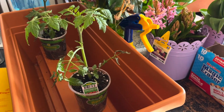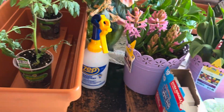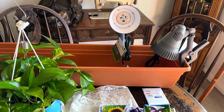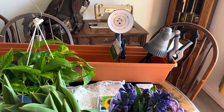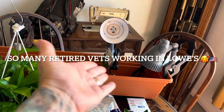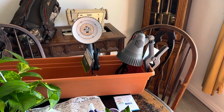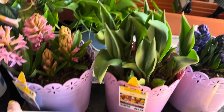So that was nice. We got this stuff while Chris is in there talking to a vet and having a conversation, which led to us getting those, because he set up a little, what would you call it, like a little herb garden. He set up an herb garden inside Lowe's, and I guess they got mad at him. But they know what they're doing because he sold those to us. And I'm sure he'll sell some more of that, you know. People aren't going to walk by a light and be like, oh yeah, that's a waste of money. They're not going to know unless they see it. So Lowe's is kind of dumb. Listen to the men.